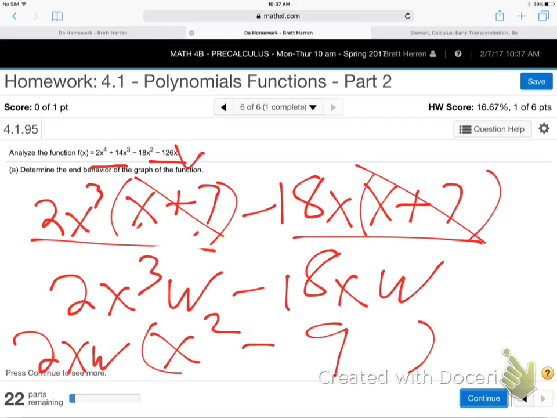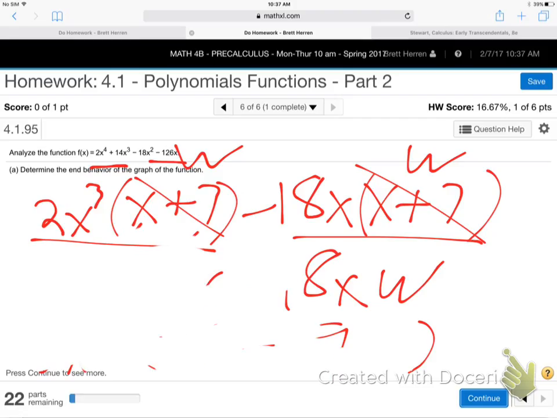So this is like my w. A lot of people get thrown off because it's got its own set of parentheses. They get kind of confused. But don't let that bug you. It's just like a w. It's the same thing. It's common. Pull it out. So that's what I'm going to do. Instead of w, I'm going to pull out parentheses x plus 7.